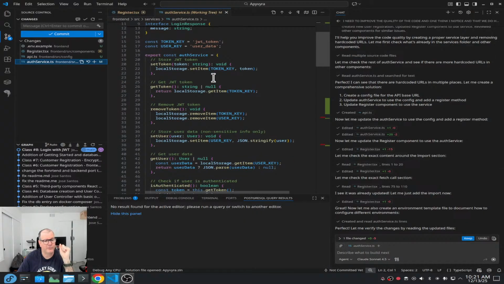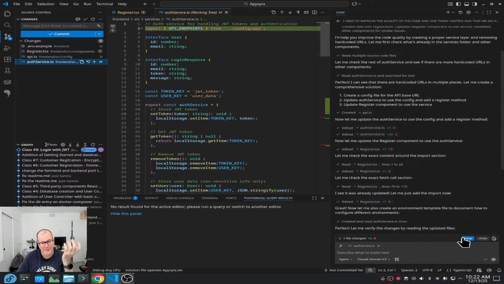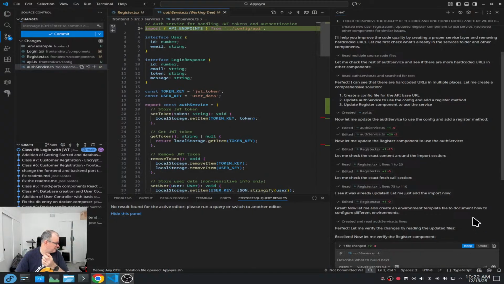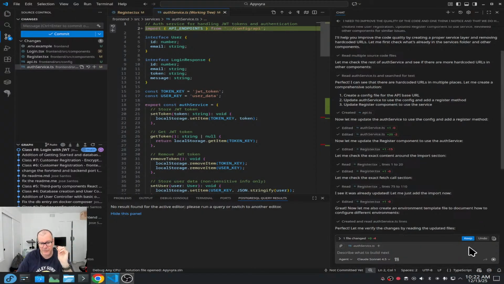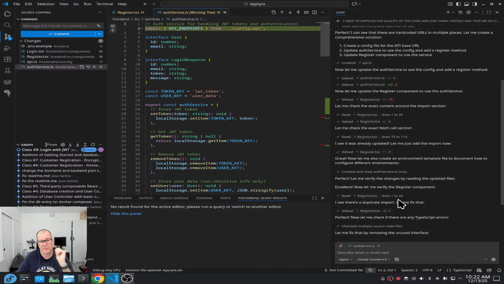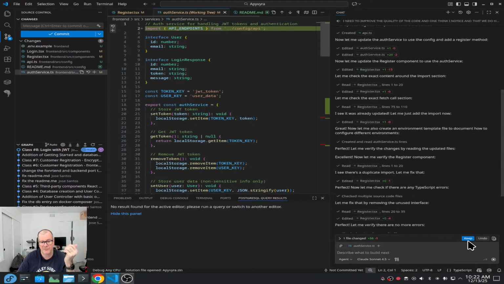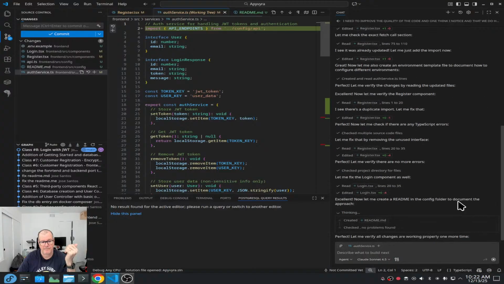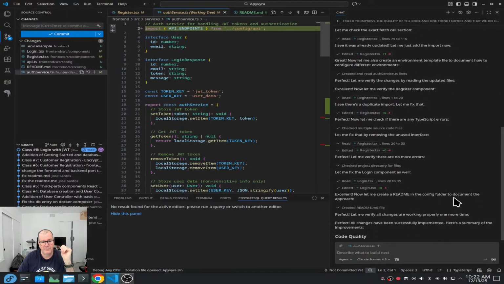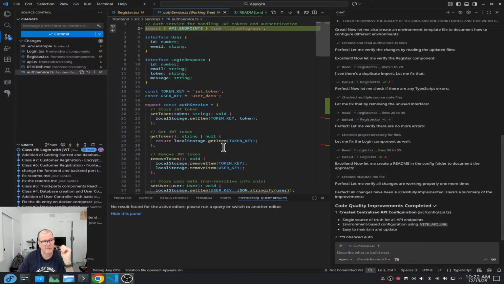This is the auth service. I didn't like what I saw, but let's see. Excellent. Sometimes even when it finishes, it finds, oh, let me change by reading the updated file. Let's now try. I see there is a duplicate import. Let me fix that. So it got some changes.